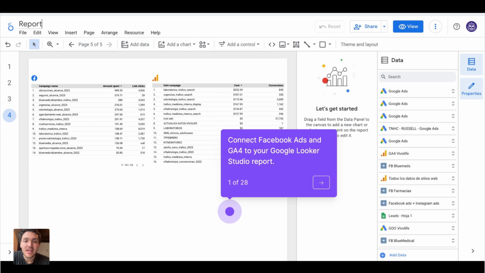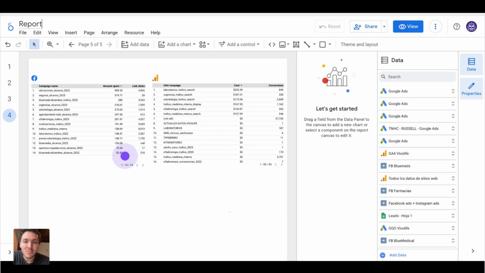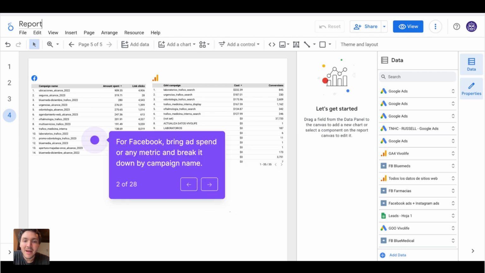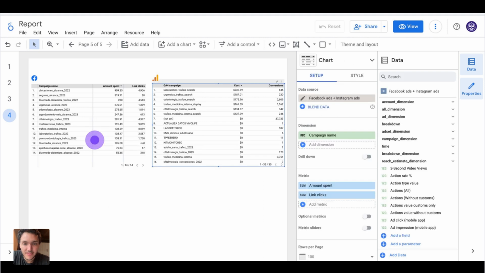The first thing is that, as always, you will create a Google Looker Studio report and connect the data sources that you want to bring to these tables. Generally, I recommend for this exercise adding platforms like Facebook Ads, Google Ads, TikTok Ads, LinkedIn Ads, and so on. Here I am connecting only Facebook and breaking down my data by campaign. I can bring any metric: ad spend, clicks, impressions, and so on. But for this exercise, the most important metric is ad spend.